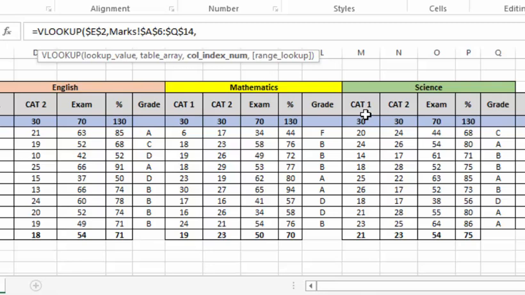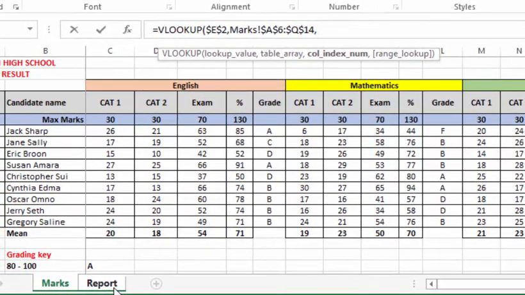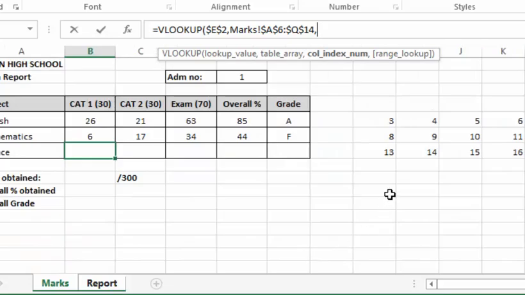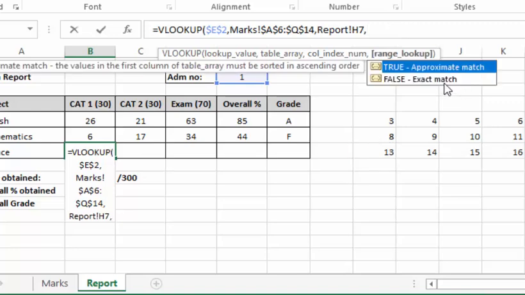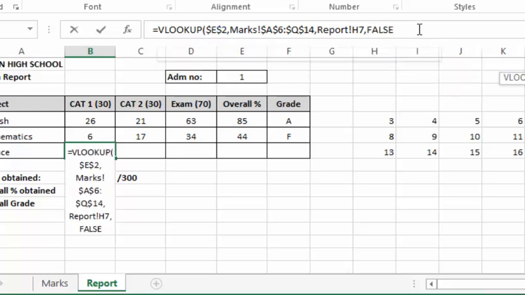Then put comma. Remember, I want to pick from column M. That one should be the 13th one, I think so. This one. So I will just come here and click this cell. After clicking that cell, I will put comma and choose the false one and close that.